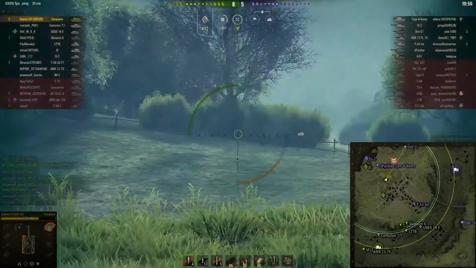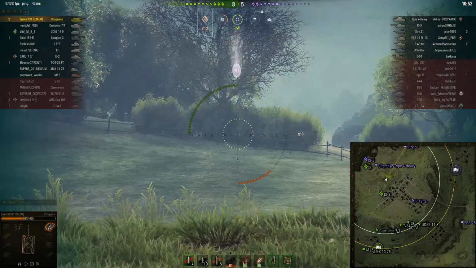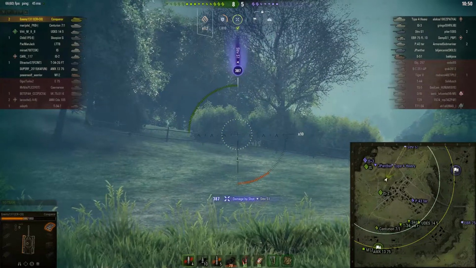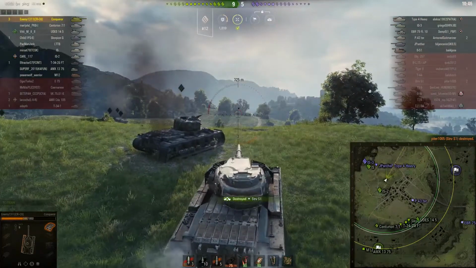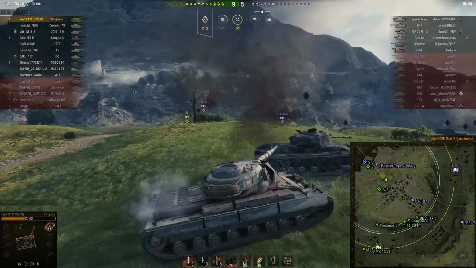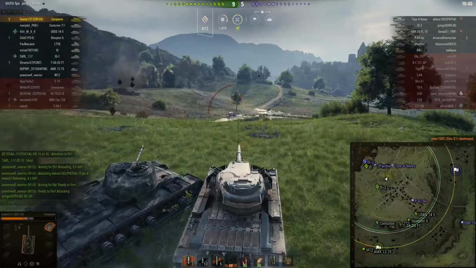Type 4 has now disappeared, unfortunately. He knows he's spotted, and that's by the STRV S1. Unfortunately for the STRV S1, he uses the in-game information to see where that shot came from and puts a shot right back into it and takes out the STRV S1.